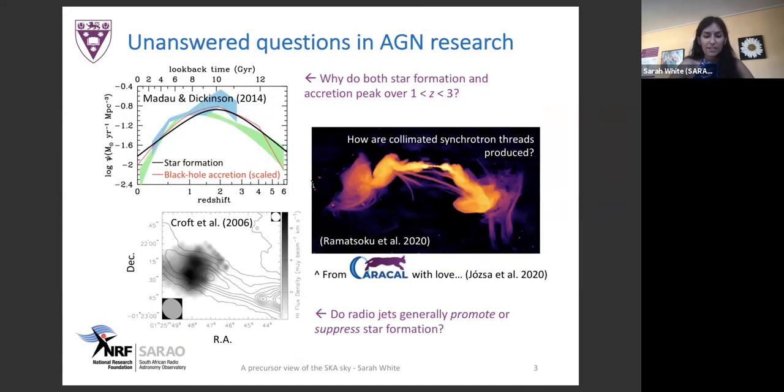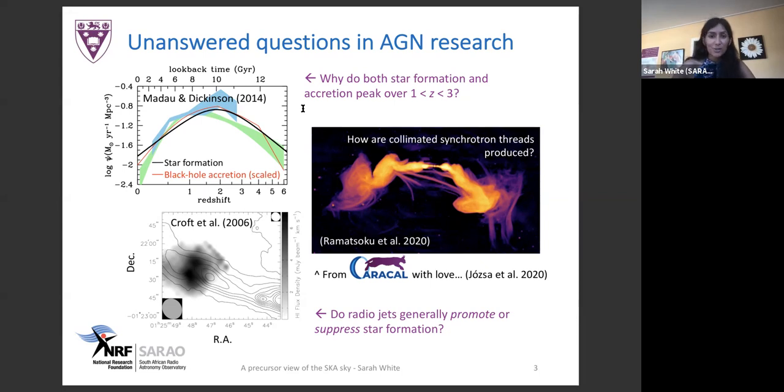We're yet to understand these systems fully and their role in galaxy evolution. For example, how connected is black hole accretion to star formation in the galaxy? Because both of these processes appear to follow a similar trajectory over cosmic time, both peaking around redshift 2. Now, is this due to genuine interaction, or does it boil down to there being a common reservoir of gas that fuels both the star formation and black hole accretion? And there's also debate over the overall impact of radio jets on the host galaxy in terms of whether they suppress or promote star formation.